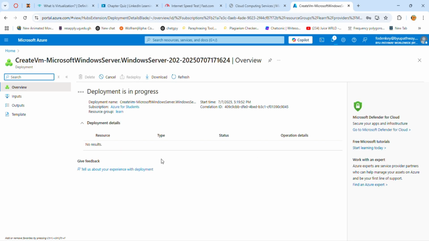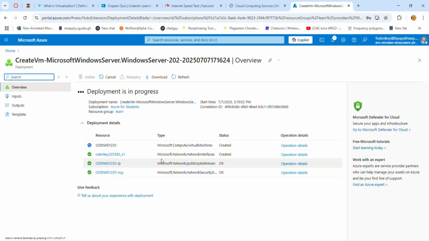So I'm still waiting. Deployment is in progress. So you can see some of the resources have been created, whereas one particular one is still waiting. So you still wait a bit.